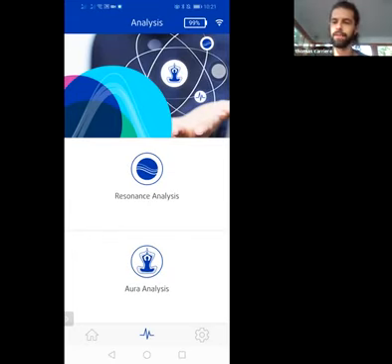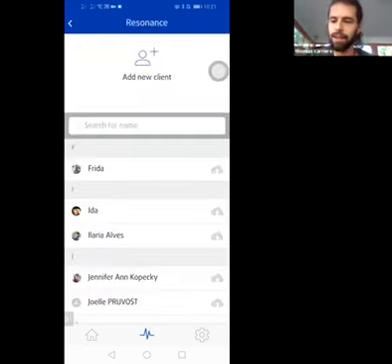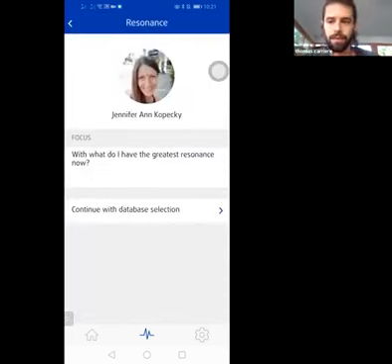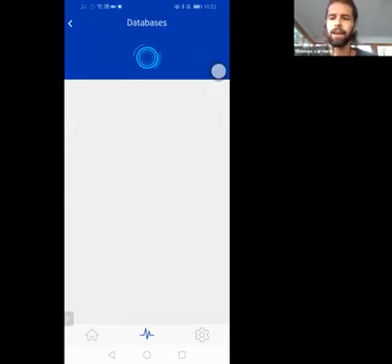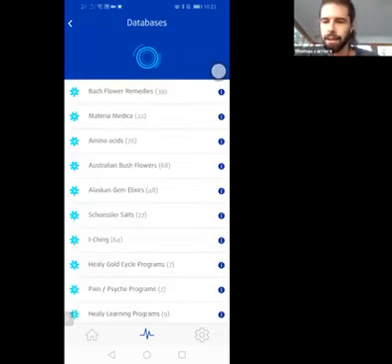For example, I have the Healy resonance and I have a lot of programs. I don't know which one I'm going to use now because maybe I'm having trouble identifying the source of my discomfort, or maybe I'm feeling pretty good and I want to use it in a preventative way. So I'm going into the database here. The beginning part is not Healy programs. It's other databases that you can scan yourself for. For example, knowing which Bach flower you would benefit the most from. In amino acid and materia medica, there are some nutrients and some chemical substances you might be missing in your body.